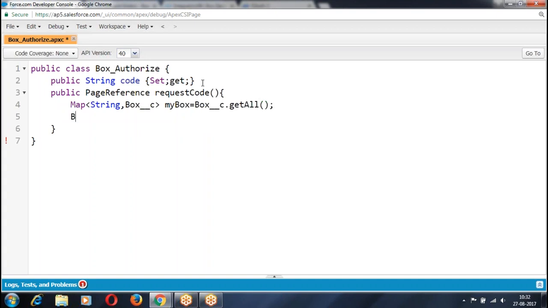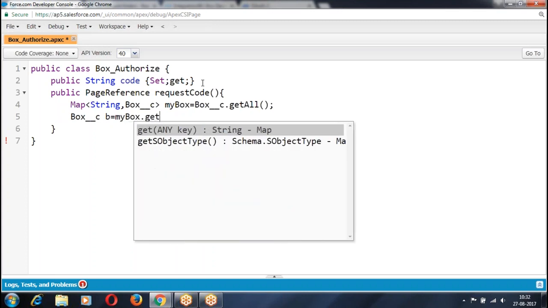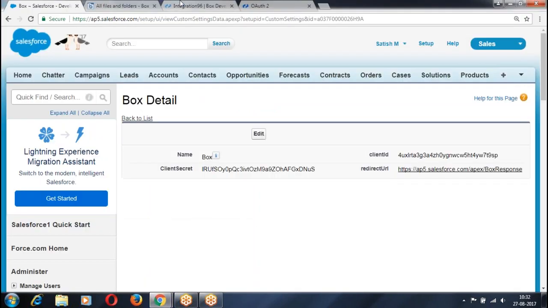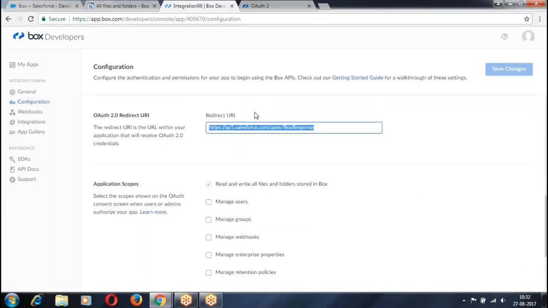And then if you want to get a particular value, box b equal to which is a map, how do you get it? Get. You got the value of box. Here, what is the format I have to use? Page reference p. Before we go for page reference, we need to know what the URL is. Go to the documentation.